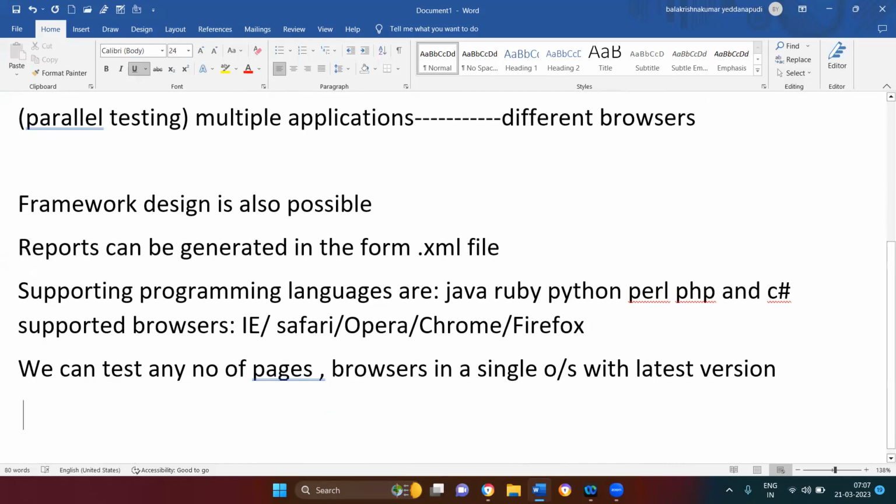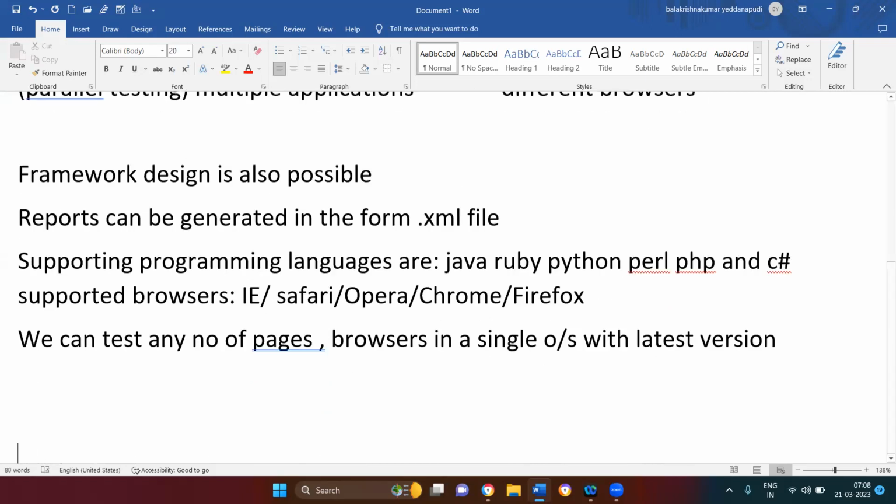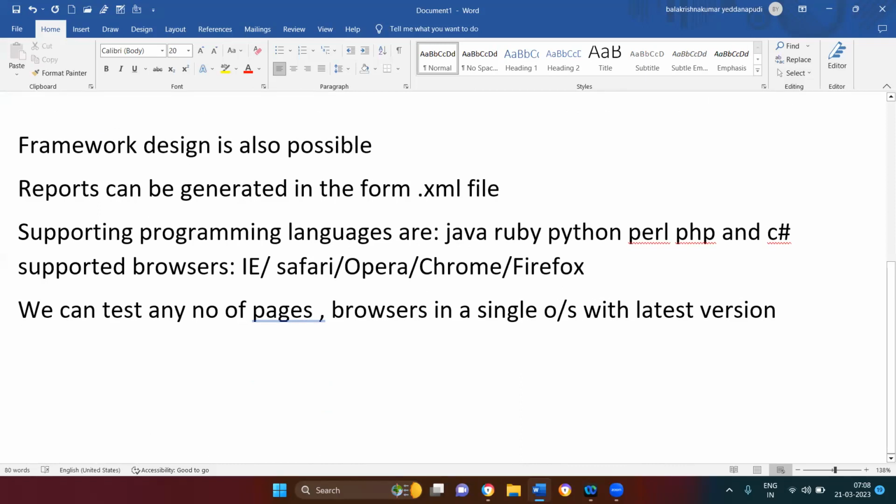If you want to go for WebDriver, we need to have some core Java concepts also. That I'm going to cover in core Java. First of all, we need some installation: Java, JRE, JDK, and next the Selenium server standalone jar files. Those three things we need to install, which we'll see in the next sessions.